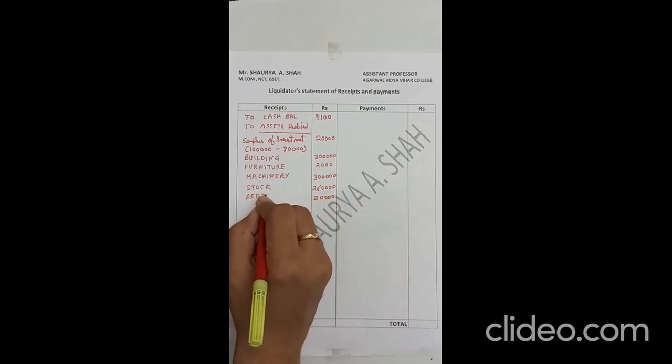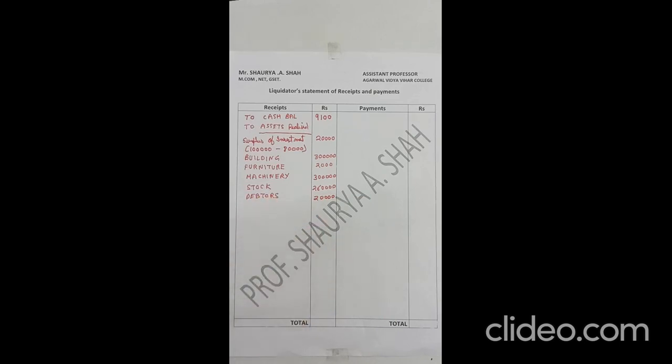So always make a habit of solving the sum in the following sequence only, so that you follow the same format in every sum and it will be easy for you to study. I hope it is clear, everyone. Fine. So we have completed, students, the receipt side of your liquidator statement. Only two things are there. Always remember, the first will always be your cash balance, which is already given in the balance sheet, and the second will always be the assets which are realized by the liquidator. Among that, if any surplus is there, we will consider that. I suppose it is clear. So the receipt side will always be easier for you.